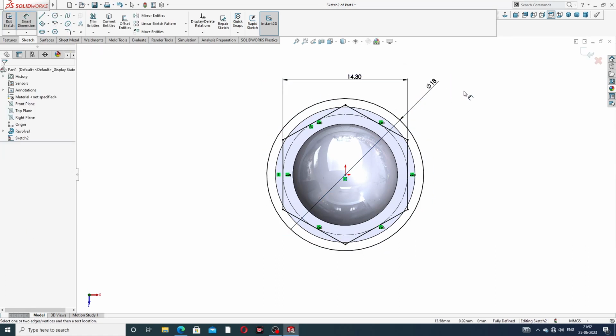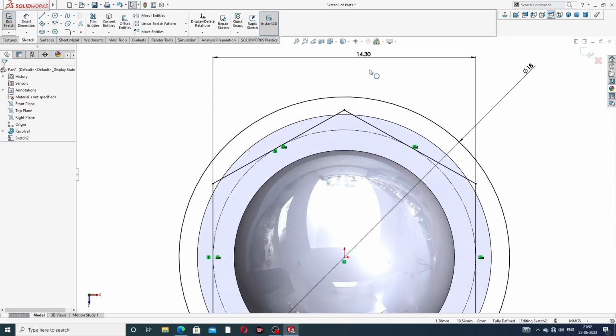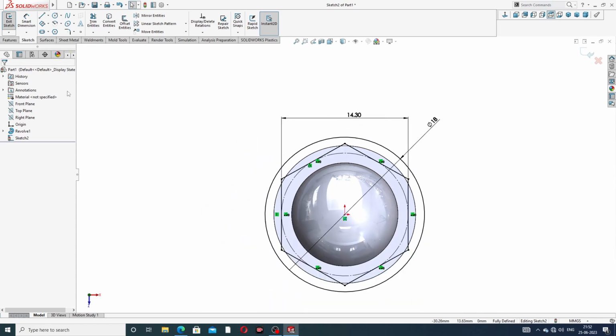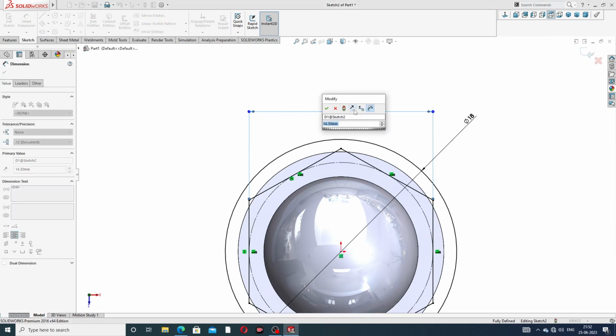14.3 is perfect because the upper side line is perfect, and it is better.